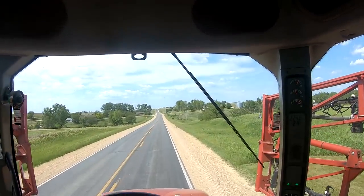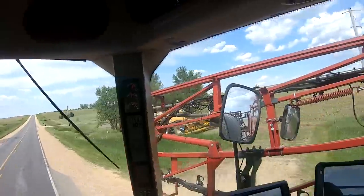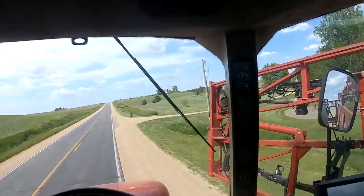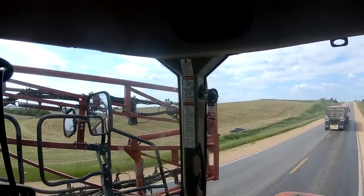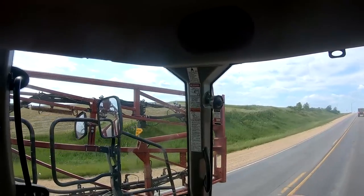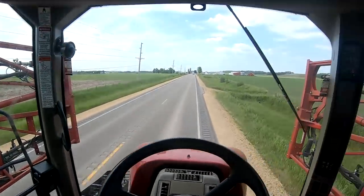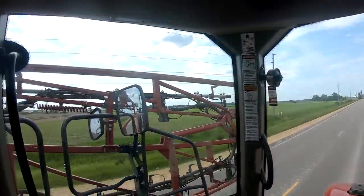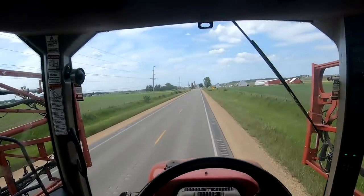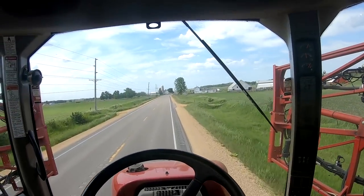Nathan finished up so they might have one load going. There's the chopper — I'm guessing they're done. Here's what they chopped — there's that big waterway right there, and then there's a big 10-acre piece up ahead on the left that we're gonna plant with corn. That stuff was grassy — it filled up a pretty big bag. This corn is really gonna grow fast. It worries me because we don't even have the skinny tires on yet. We've got to spray the corn before it gets above two feet, or we start doing real damage. We still have about 20 acres of corn to plant and 40 acres of beans back there, and all this corn is growing like actual corn — it's going fast.